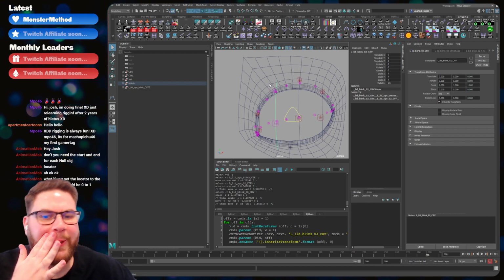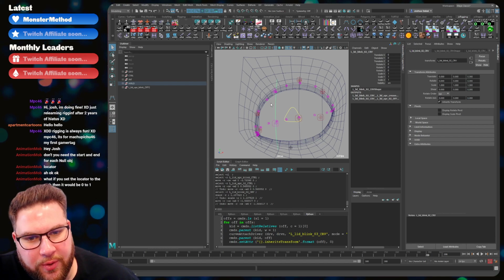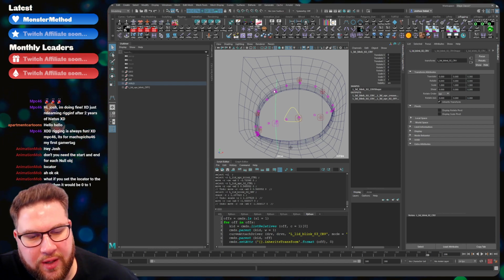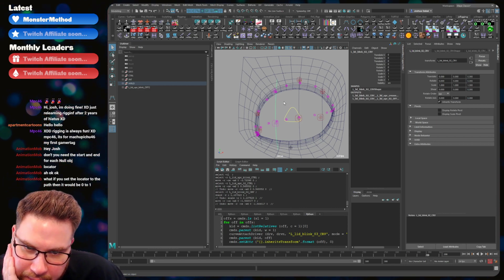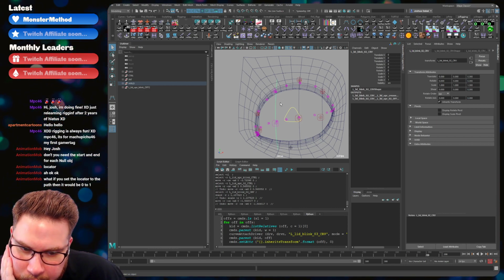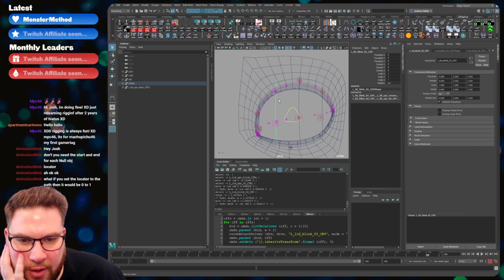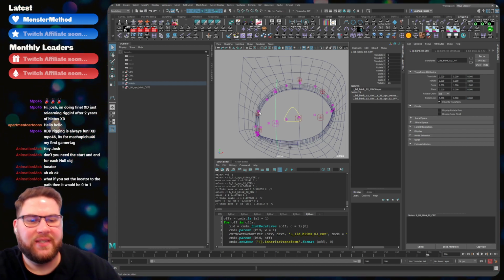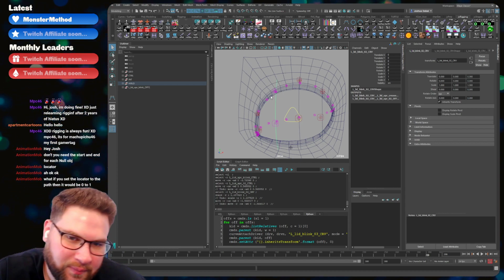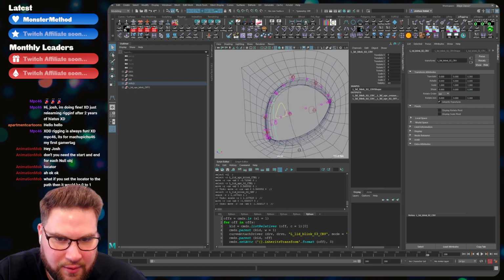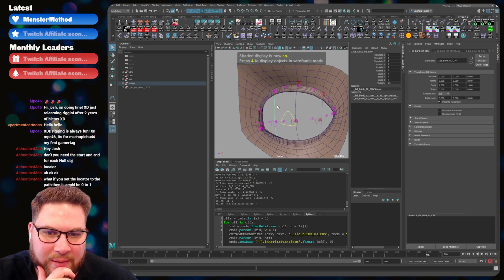Which means I don't think there's a way around being able to adjust this in real time with the default points starting and ending. As long as you're doing it before you skin it, it's not the most important thing in the world because it's still more or less going to give you a similar result, but it's not the best.